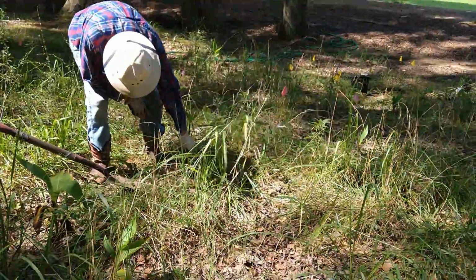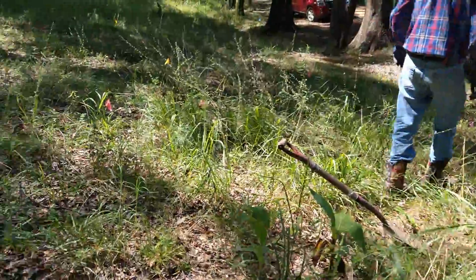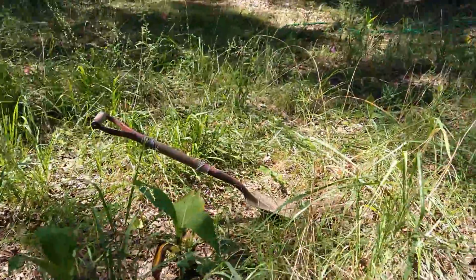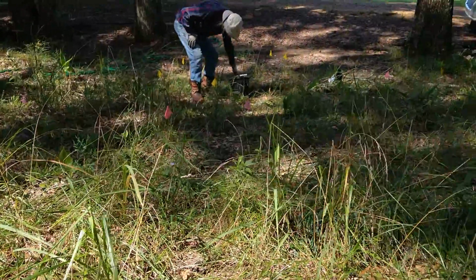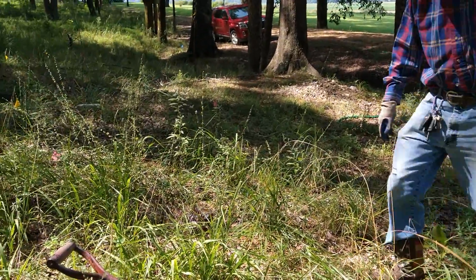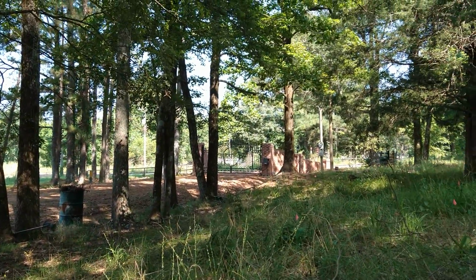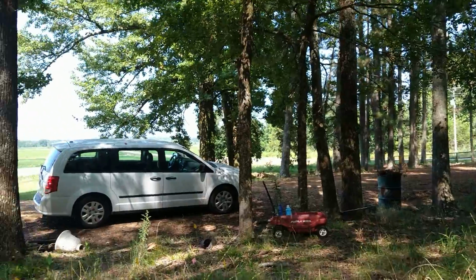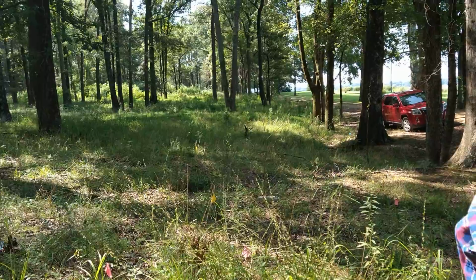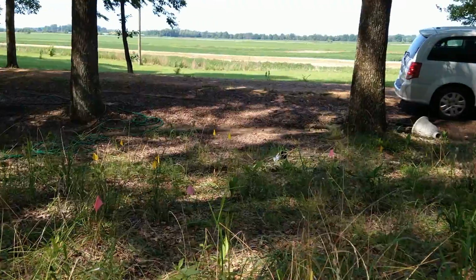Along with elm trees and, let's see, there's another tree that pops up a lot that has a little fruit on it that the deer like to eat. Oh, wild cherry. Cherry? No, there's another one. Cherry, but something else. I can't think of it. I was looking to see if I could find it. Persimmon. Oh, yeah, there's several persimmon trees out here. We kind of leave them because that's food for the deer. And maybe if they eat the persimmon, they'll leave our flowers alone. We hope.